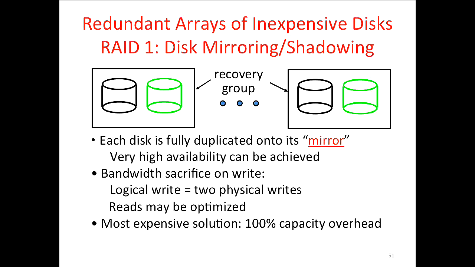Right? RAID 1 was a very simple approach of just fully duplicating all the data on both disks. So every disk had a complete copy. So every time you wrote to disk, you wrote to two places. So there was no improvement in write bandwidth, right? You're just writing it twice. But reads, you get twice as many places to read from. You got two replicas of the data, right? So you get more read bandwidth.